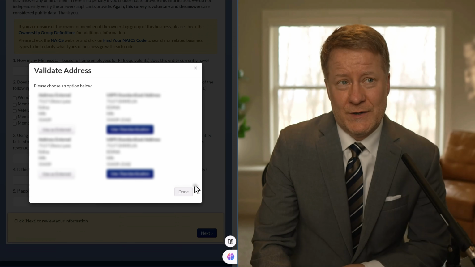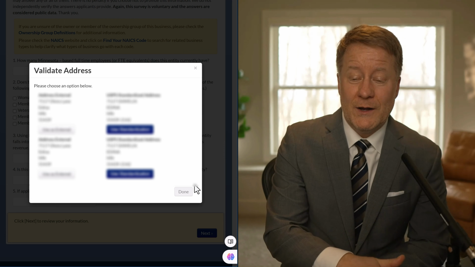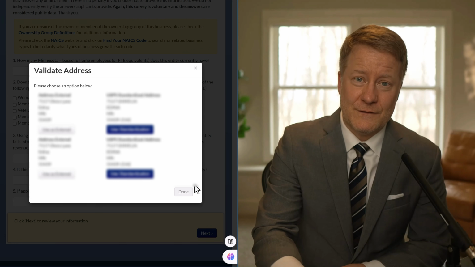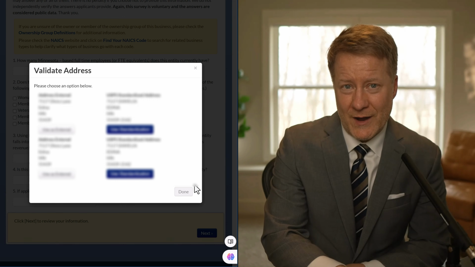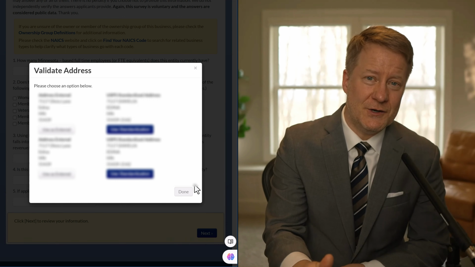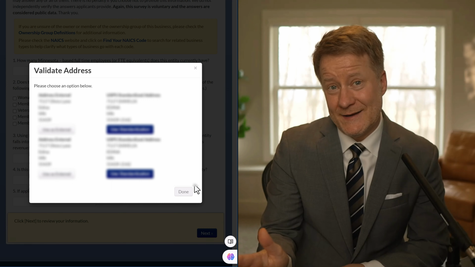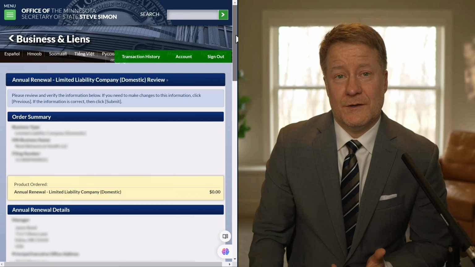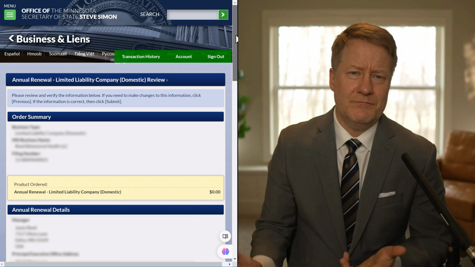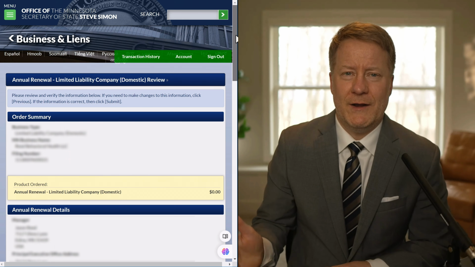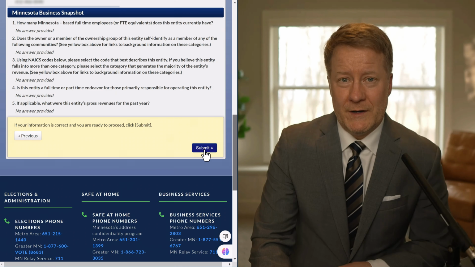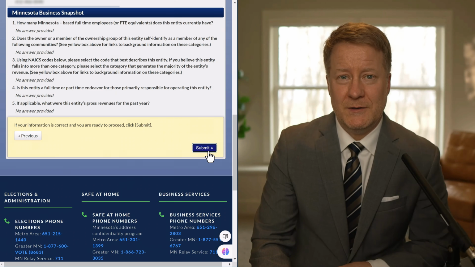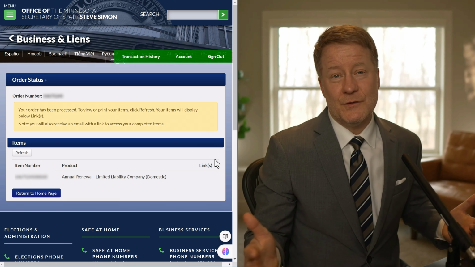The next question here is whether you want to use the post office's standard address for that location or the address that you entered. You can choose either. Usually it doesn't make any difference. Next, you're asked to review all the information just to make sure it looks correct. Go ahead and look it over. Make sure everything is as you expected. When you're ready to move forward, click the Submit button and you're done. At least you're done submitting it.